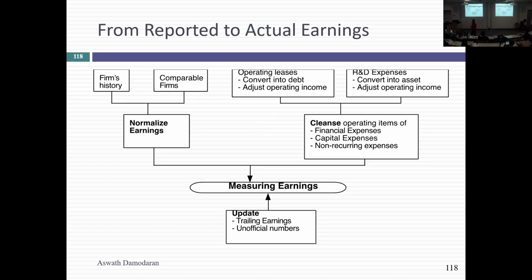I mean, much as I like to dump on accountants, the truth is every measure of free cash flow starts with an earnings number. You start free cash flow to equity with net income, free cash flow to the firm with operating income. And I know this shouldn't need to be said, but I'm going to say it anyway. If that accounting earnings number is screwed up, your free cash flow is going to be screwed up as well, no matter how many gymnastics you do. So your first stop is to make sure that the earnings number you're beginning with is a number that, I wouldn't say trust, that's too strong a word, but it's a good base for what this company is delivering.